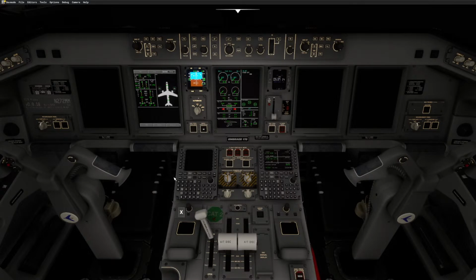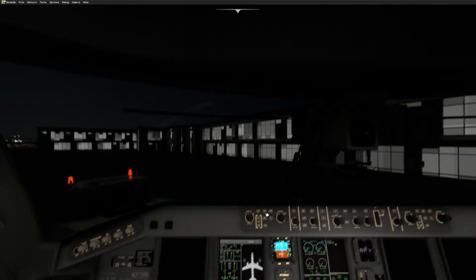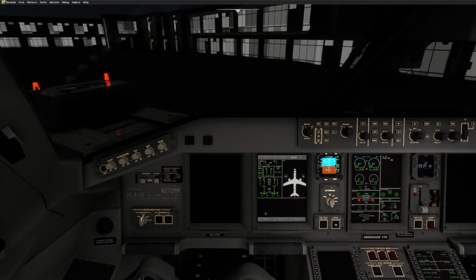Departure view, we'll set that once we have the APU on. Doors locked. Red beacon, let's set that to on. Off the nav lights. All the other lights are off. Parking brake set. Before APU start checklist complete.